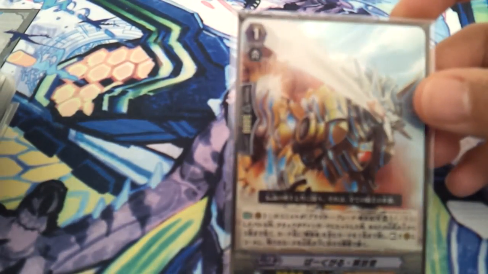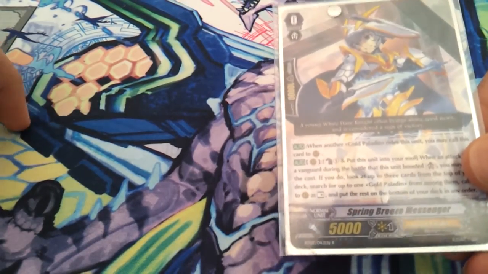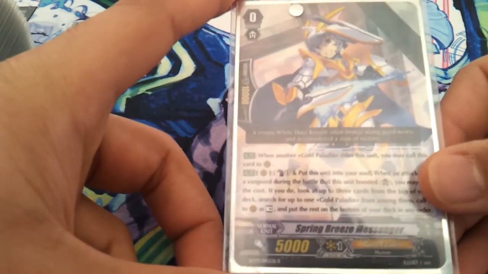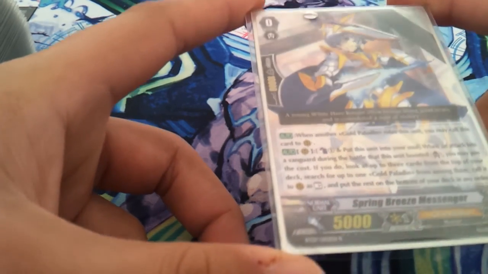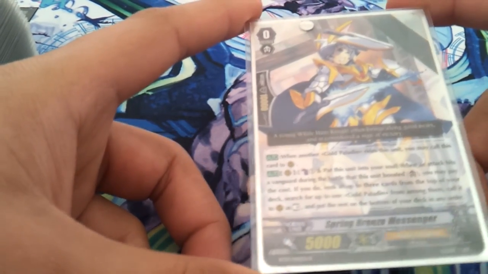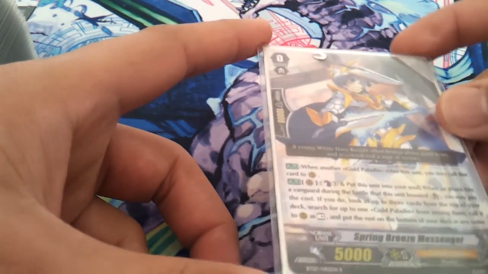The starter is not Barkle Liberator, but Spring Reach Messenger. I run him because he's a good 5k booster. He can deck out, and I can look at the top 3 and put my triggers at the bottom, like stacking my deck. And it's not a minus, so it's easy to get rid of.